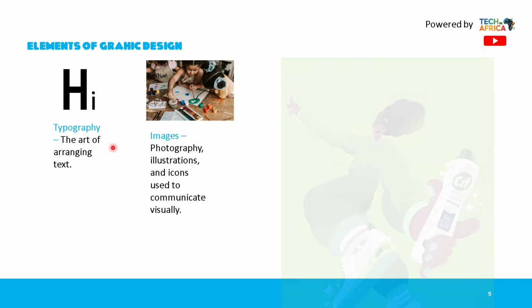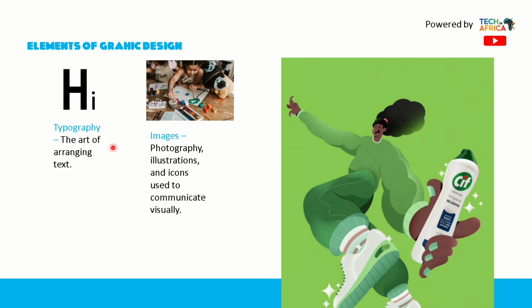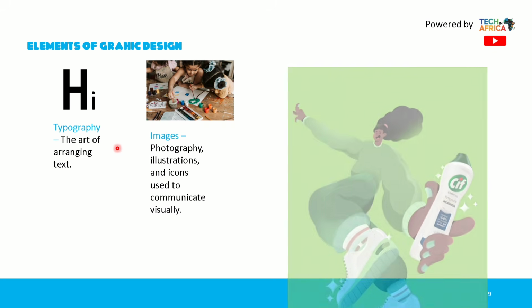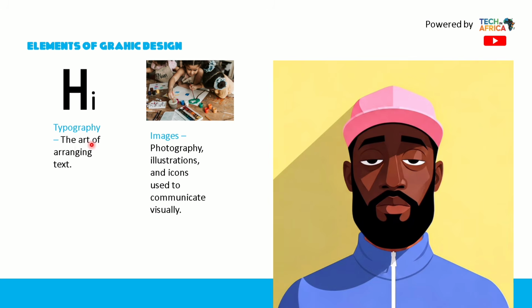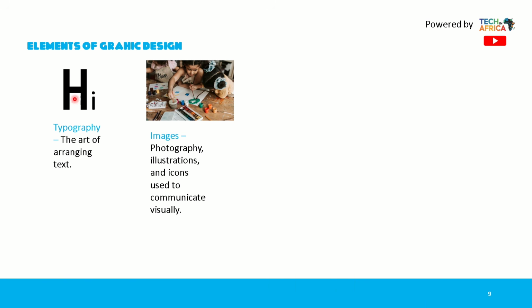You have illustrations. Illustrations are basically derived from shapes, not realistic images. Let's say I take my pen tool in Photoshop, then just draw something, like, let's say the YouTube logo over here is an illustration. Okay, this was not an actual picture taken from somewhere. We just use a rectangle and a triangle to draw this, and that is called an illustration.